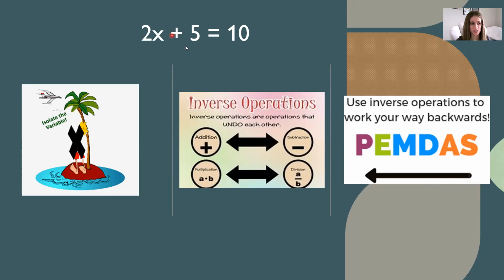When we have multiple steps, like in this case, we are adding 5, and we're also multiplying by 2. We continue with that theme of using inverse, of working backwards. So if we think about PEMDAS, the order in which we normally work, the order of operations, well, we inverse, so we are going to go backwards on this too. So first, we're going to deal with any addition and subtraction. We would subtract that 5. Then we would deal with any multiplication and division. We would divide by that 2.